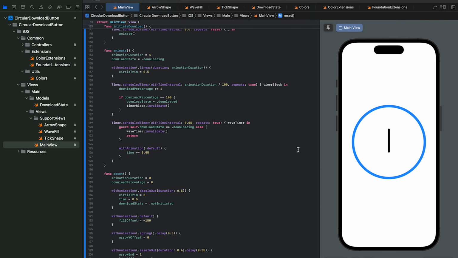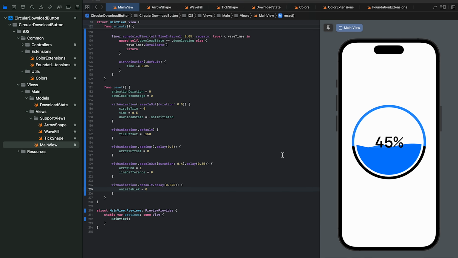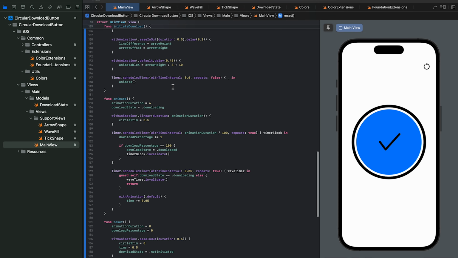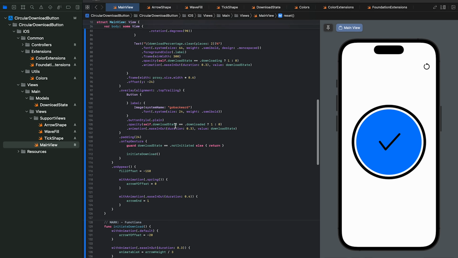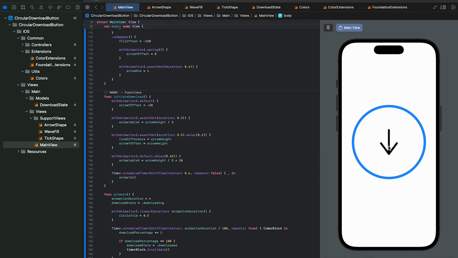Let's see if it works now. Oh lol. I think I forgot to add the reset action inside the button. Yep. Okay, it's time for the final preview. And yeah, we're done.